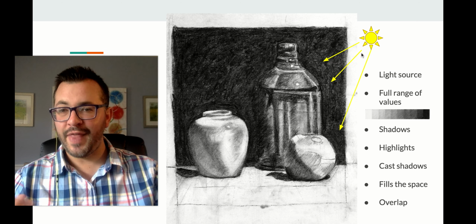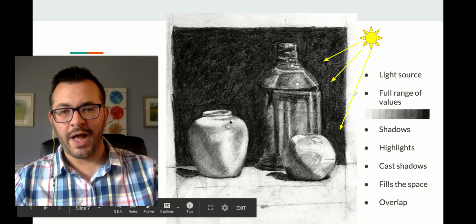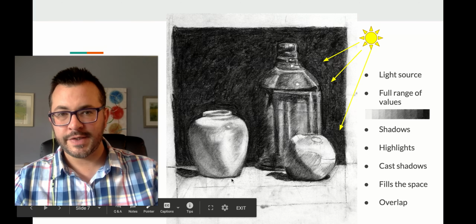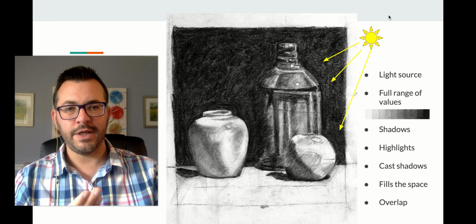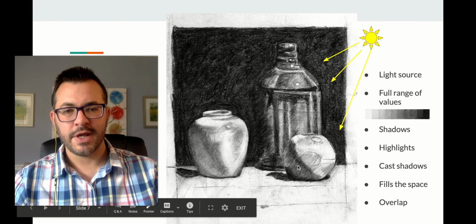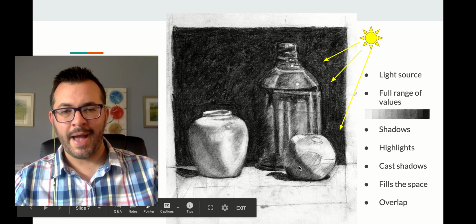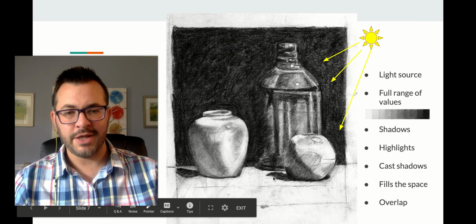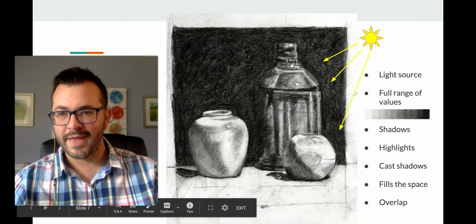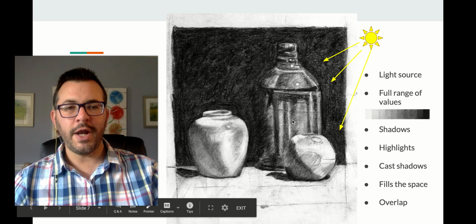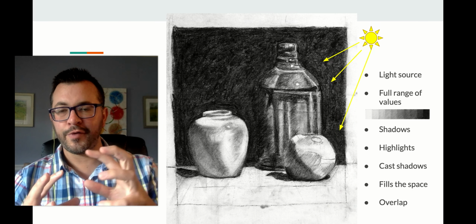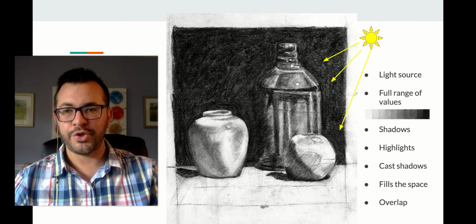And you can tell that because that's the side where the highlights are, and the shadows are cast on the opposite side. So the light is hitting these objects, and it's hitting this side, but the back part of it away from the light source is in shadow, and then it casts a shadow on the ground right back in that direction. So you want to think about where's the light source coming from. That's going to give you an angle for your lighting, and will also help tell you where your shadows are.